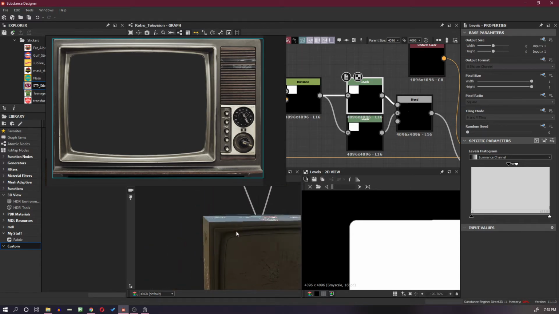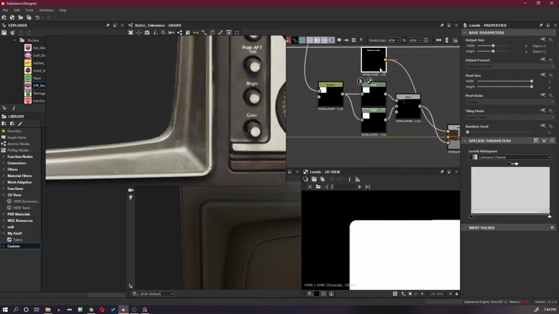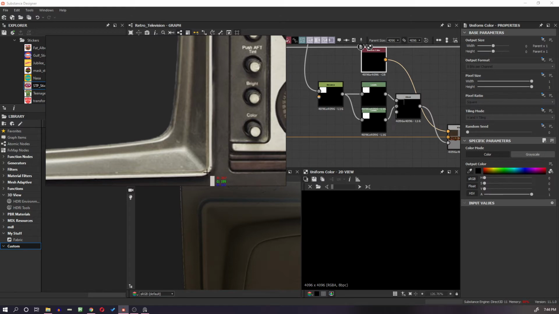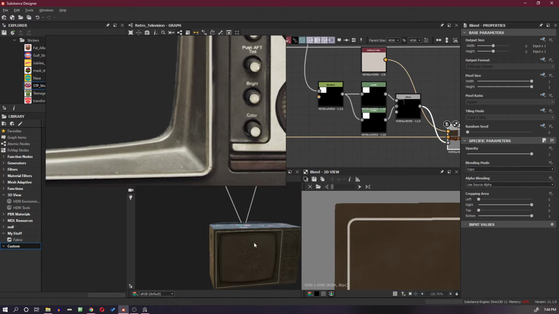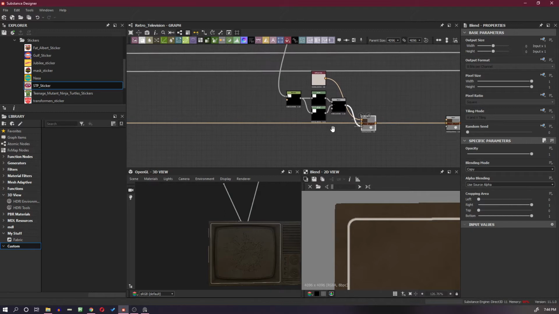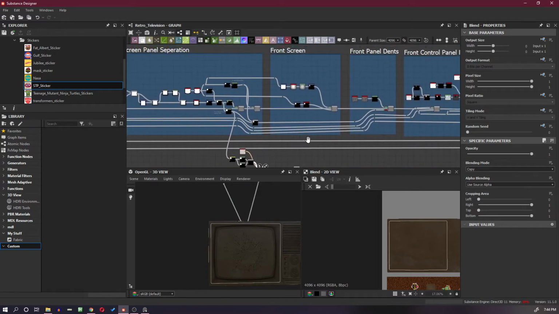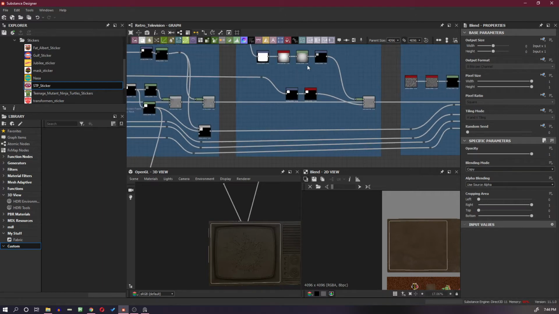So we got that part here. You can see that this is what we were looking for. It's sticking out, but I don't want it to stick out more. So I'll take the same color, apply it here. Okay, that's what we got. So now I will go to the other parts and apply the albedo on those.